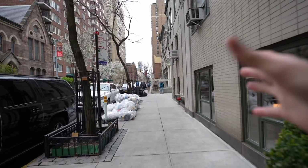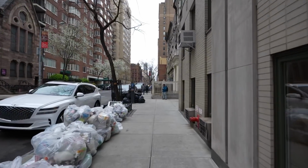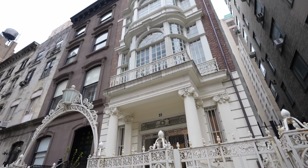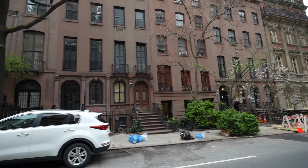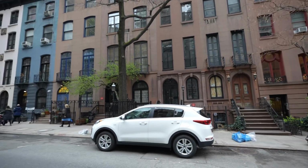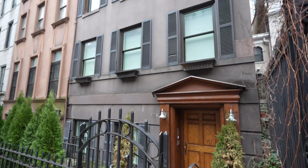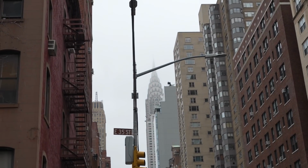Now, luckily, it's a side street that we're on, which turns into a decidedly residential block. Check this building out. This is really something else to look at. Look at that little balcony up there. I wish we were going there. We're not, but we get to walk by. But seriously, just look around. Everything here is like pristine and expensive looking, and some of this stuff looks like it's straight out of a movie set. Oh, cool. And way up there is the top of the Chrysler Building.